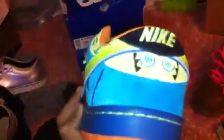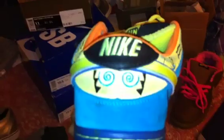And then you got the same color in the back right here, with a darker blue stitching in between. Yep, goes around the back. It's also in the yellow part too. The toe box is a black leather. Side panels are black leather, and the heel tab is a black leather with a yellow Nike stitched in. The back of the shoe is yellow with these blue and black stitched-in designs right there.